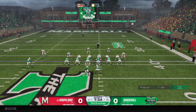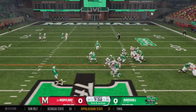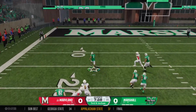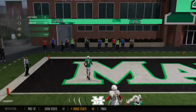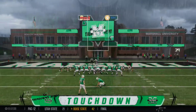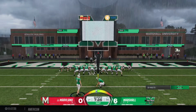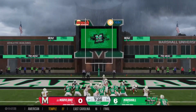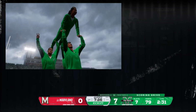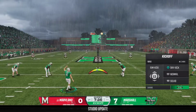They'll send the back in motion. They'll run the option. Now the toss. Breaks into the open. Touchdown, Marshall! Great job by the back on the option. And the big play starts with the quarterback making the right decision, getting the defense to come to him, pitching the football, and Jesse, the running back catches it and does the rest.